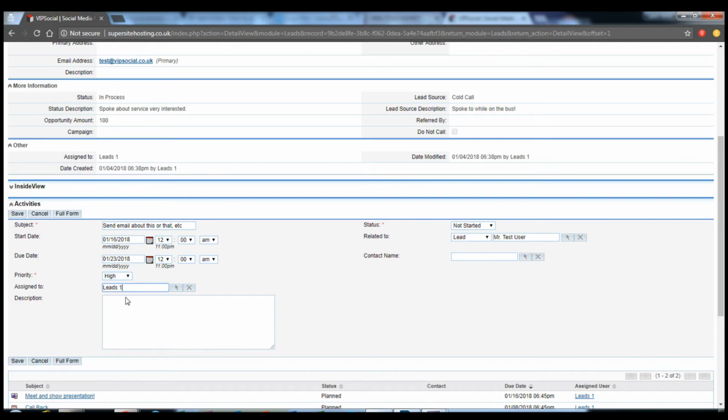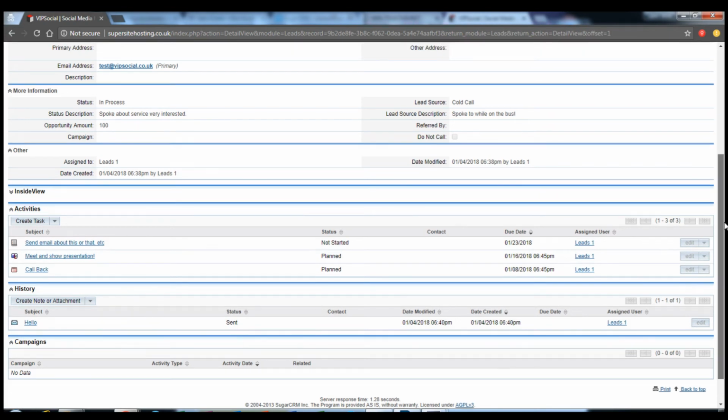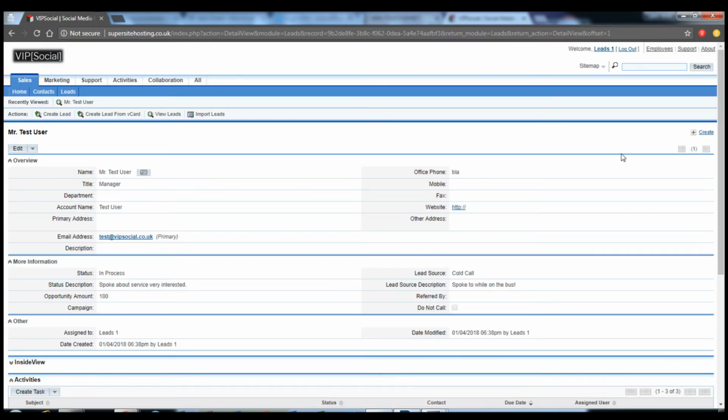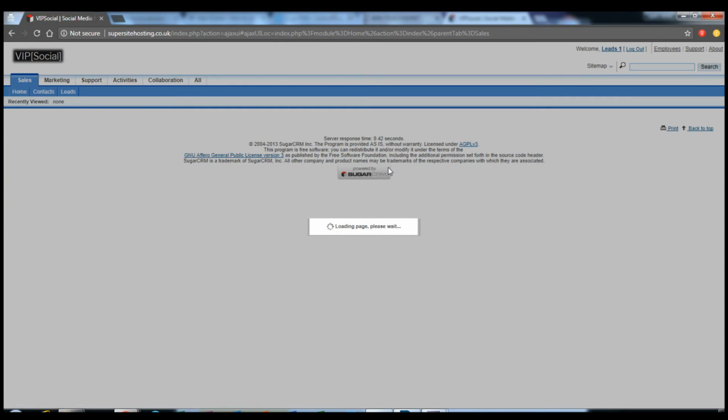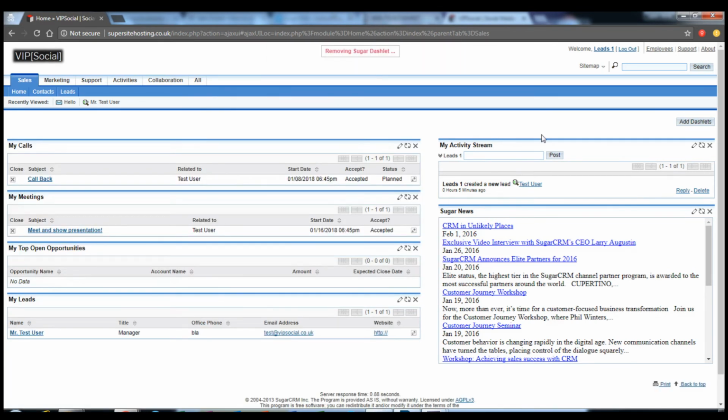But I'll just fill this stuff out a little bit just to show you roughly what you can do with it. So yeah, you can do a start date as well, and then an actual due date. It really just depends what you want to do. I'll just click through quickly. So yeah, the contact name. Say if you have a contact name already related in the CRM software, which is highly unlikely because it's not a good way to do it. It's good to start as a lead, and then we'll progress further and further. And once you've converted the lead, we'll then create the account for that, which will probably be in another video.